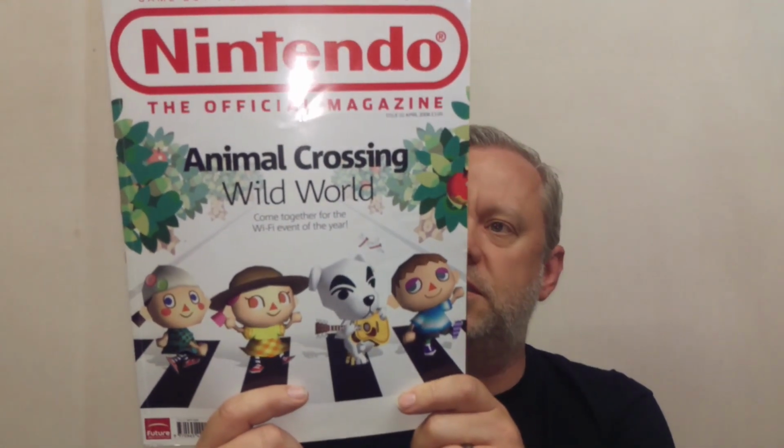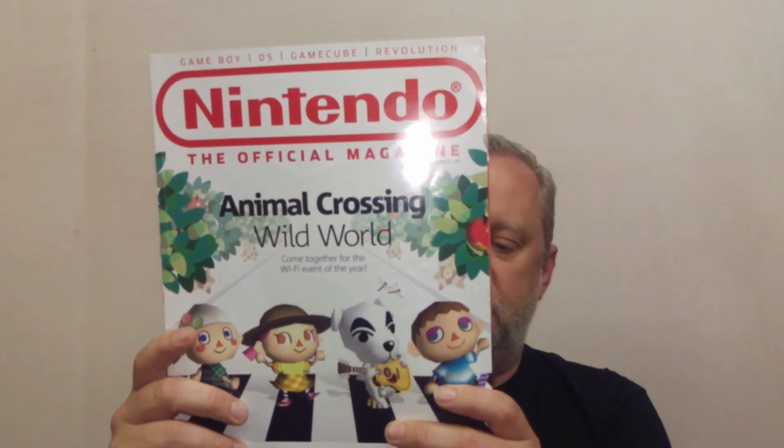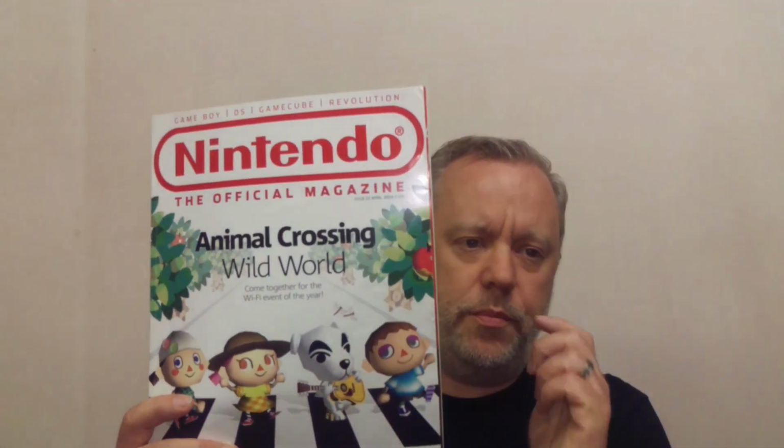And then I had to pick up issue 2 as well. That was all about Animal Crossing Wii, and a lot of DS stuff, Metroid Prime Hunters in there as well. So yes, I've got my eye on some other Nintendo magazines. I've started looking at the previous ones, the ones more for the GameCube. They're a little more pricey. I'm hoping the prices come back down after lockdown. But I've started picking those up quite cheap, £1, £2 here, and got some for June's pickups as well. So that's a little spoiler for you there.